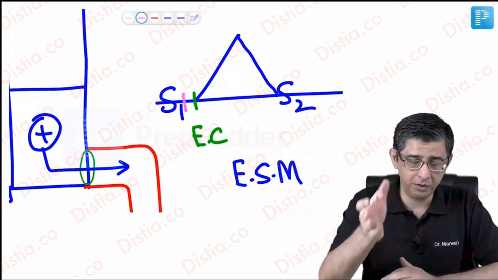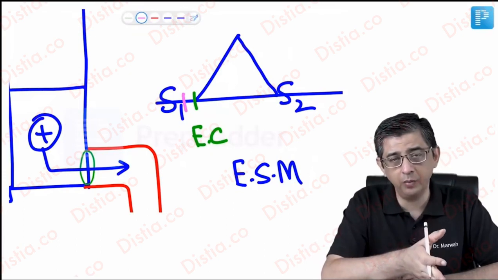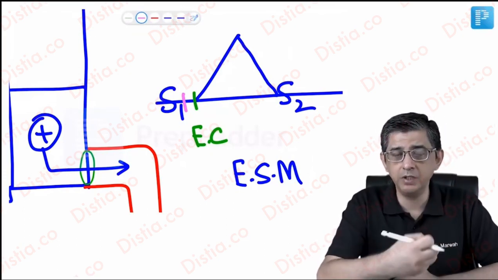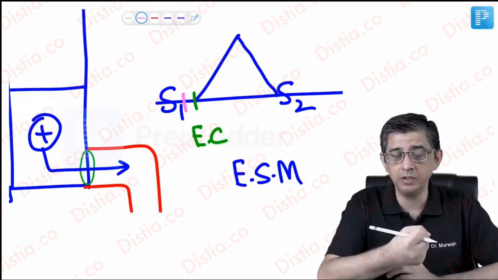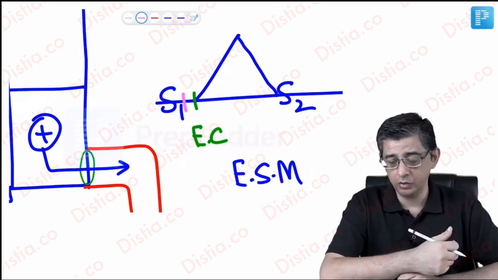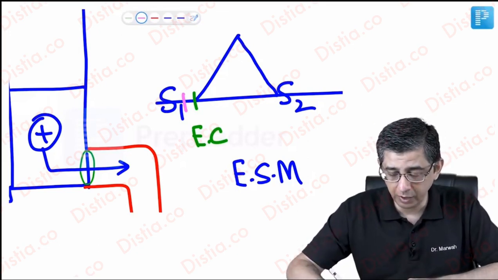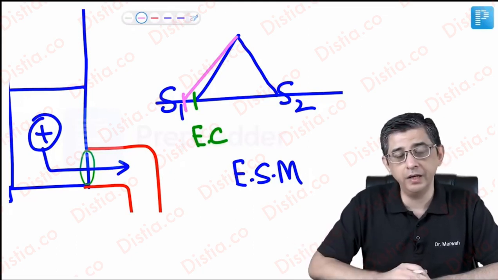I repeat the fact once again. You are comparing two patients, moderate versus the severe variety of pulmonic stenosis. In the severe variety, the RVH will be more, the power generated will be more. The more power means the valve can open relatively earlier. So I have shifted the position of the ejection click, which means the murmur will be able to start relatively early. Therefore, the duration of the murmur will increase.